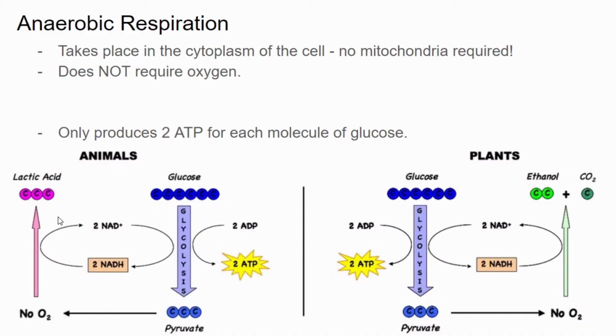It's the metabolite, or the compound that builds up in our muscles when we're under intense physical activity, and that's as a result of our muscle cells not being able to produce enough ATP from aerobic respiration. So they are switching into anaerobic respiration because it is able to produce ATP faster, even though it doesn't produce as much. But the downside is lactic acid is produced as a result. Slightly different situation in plants. Instead of producing lactic acid, our pyruvate is then used to make ethanol and carbon dioxide.